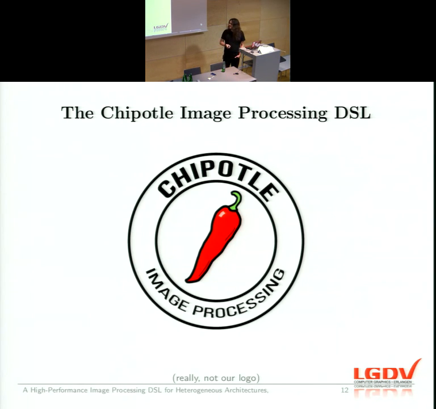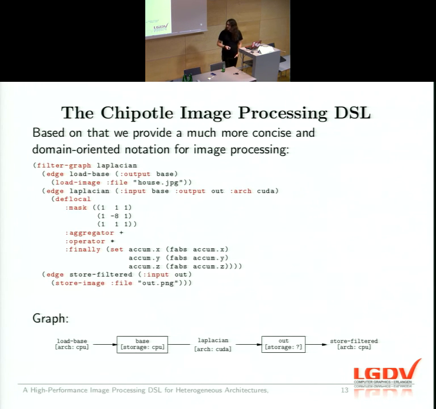Okay, but to our image processing language. Do you remember the mess of code for the HiPAC I showed earlier? Compare it to this little piece of code I show here. It's not the same filter we apply; it's a bit more complicated. But basically, the program consists of a filter graph. And the filter graph contains edges and nodes. The nodes are the images that we work with, and the edges are transformations of the images. You can see the graph at the bottom of the slide.